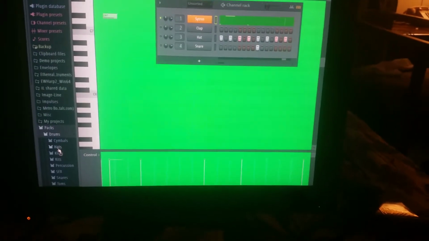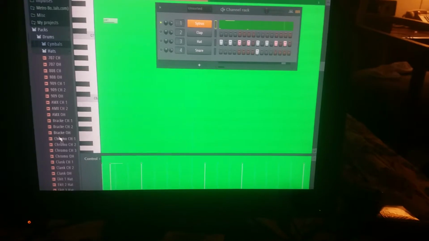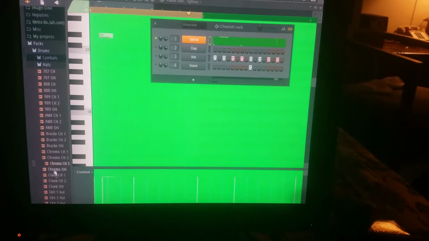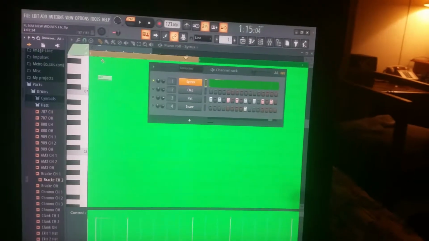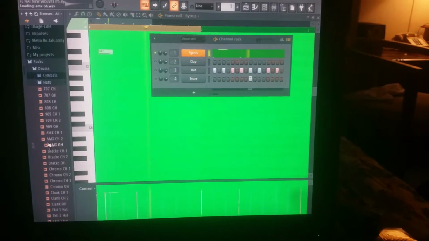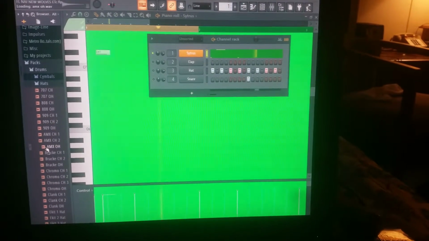So like down here you see hats, hi-hats, you got all these choices. You click on them and you can hear it, you can play what you created and hear what they will sound like with it.